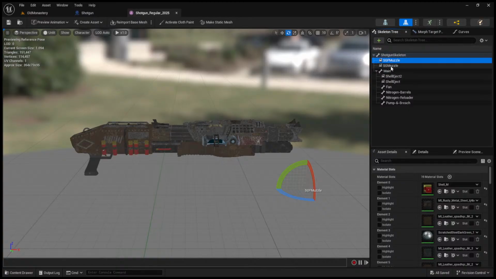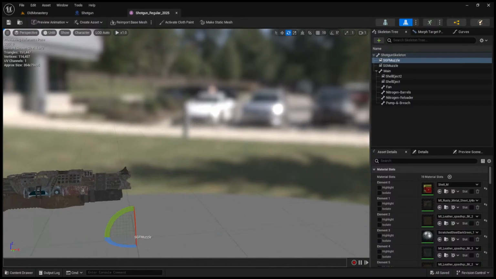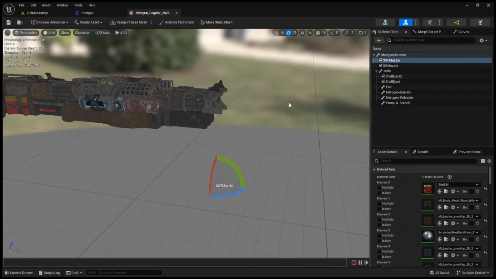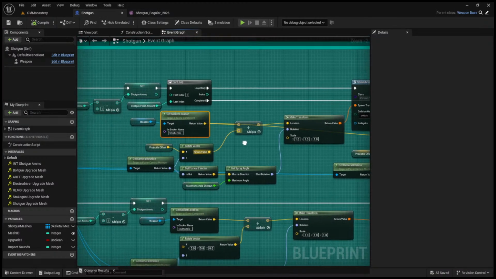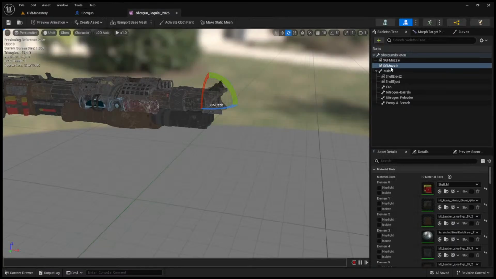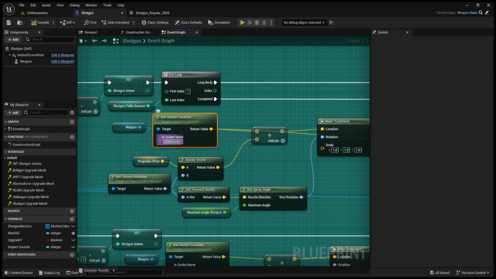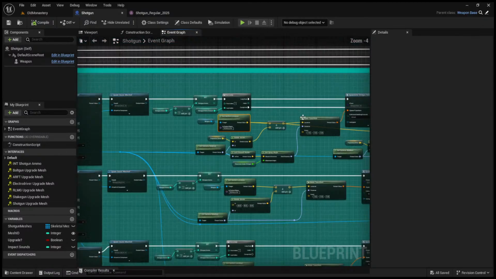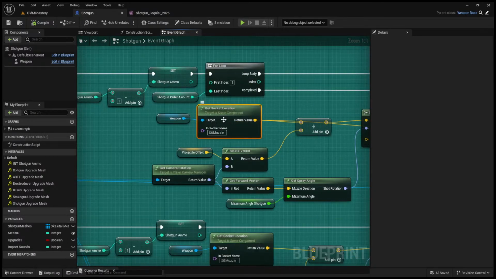So for the location that I want these projectiles to spawn, this is where these sockets are. So I have shotgun muzzle, and then I have the freezer muzzle. I'm not sure why this is all the way down here. It should be up here, but regardless, I have that right there at the front of the barrels. So now that's where this comes in. I have to match the name, so SG muzzle I put that in right here, and now it knows, okay, spawn this blueprint wherever that location is.